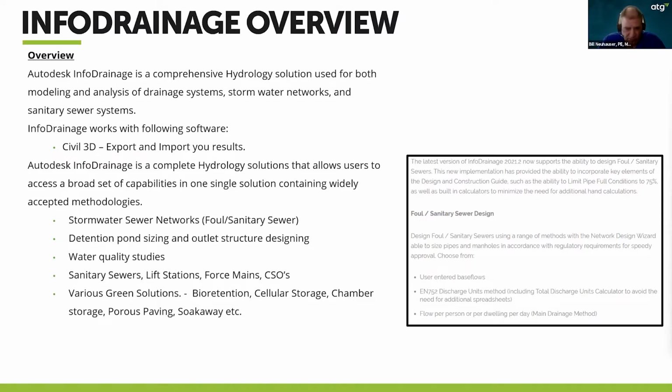I wanted to bring this up because somebody was asking me a couple of weeks ago, "Hey, does this do sanitary?" And I was like, well, I think so, but I didn't really see much in the software. So I dug into it and I found it. Yes, it does. They call it something different. It's probably one of those UK things, but they call it foul sewer design. Back in, I think it was 21 or 22, is when they added that in. So I just wanted to clarify that. This is a screen capture right from their website: 21.2 now supports the ability to design foul and sanitary sewers. We're not talking about sanitary in our design here, but I'm getting a little ahead of myself.